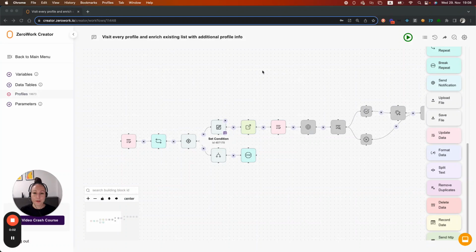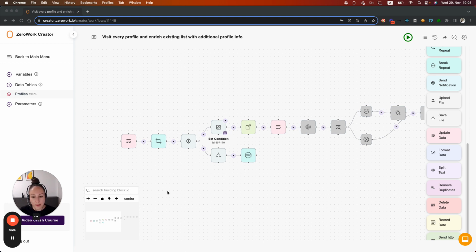In this video, I'm going to show you how to pause your TaskBot after a certain number of actions. In the previous videos, I showed you how to limit the number of actions that your TaskBot takes per day or per run. This video is a variation of that, and it's more about taking a certain number of actions, then pausing, then continuing with the run with the next batch.